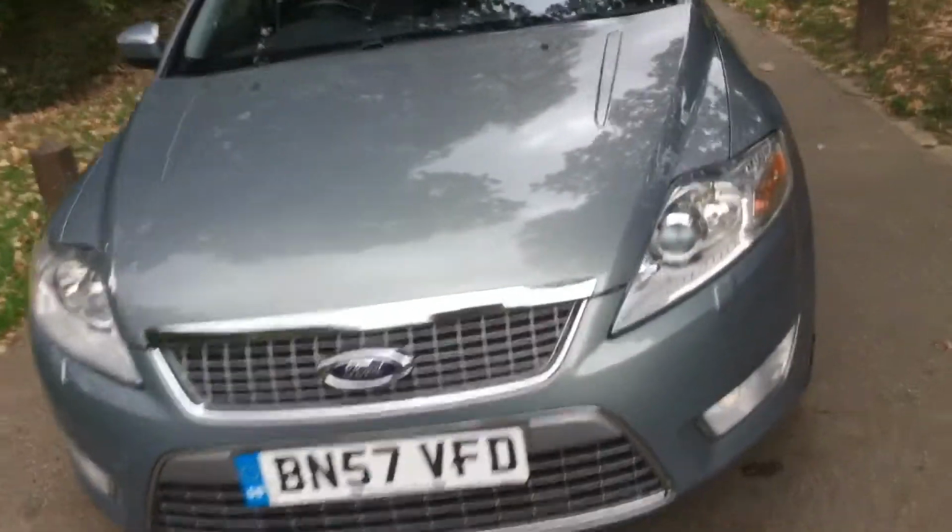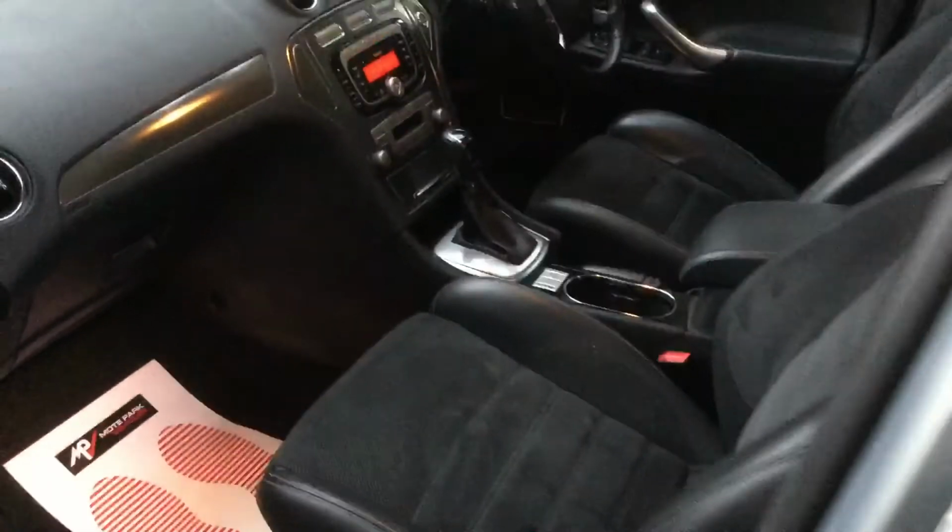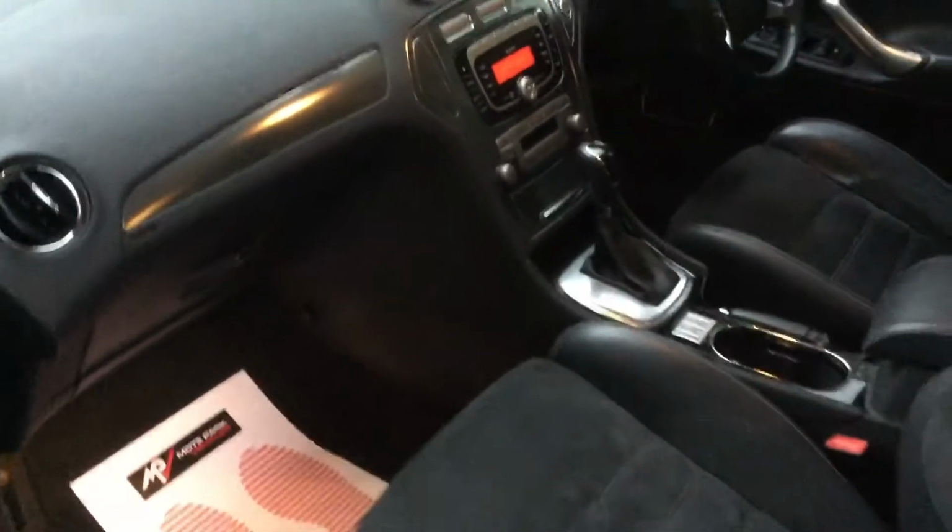Alright, so we've gone on about 10 minutes now. Oh, I forgot to show you the passenger side. Apologies. Again, hopefully you picked some of this up from previously, but you'll be able to see the pictures as well. It all looks really good in here. Got all these lovely lights underneath the mirrors. Lovely, nice. And again, looking at the passenger side, all looks really good.